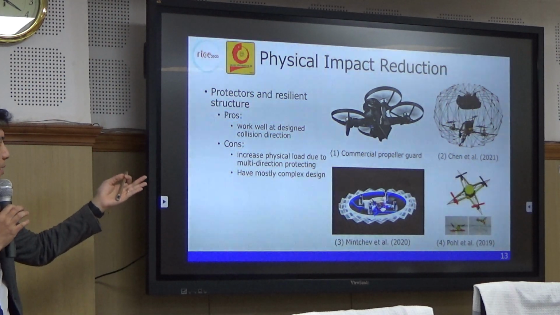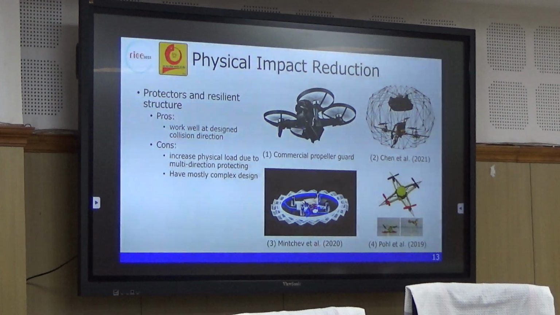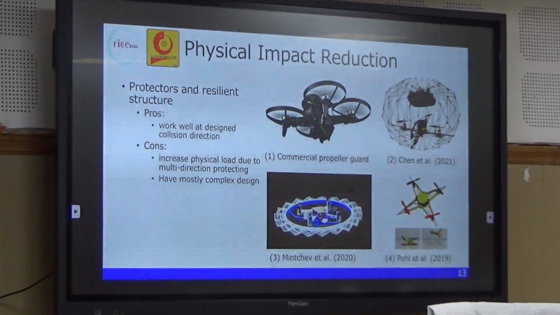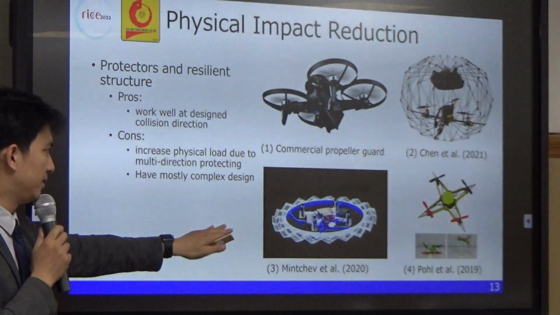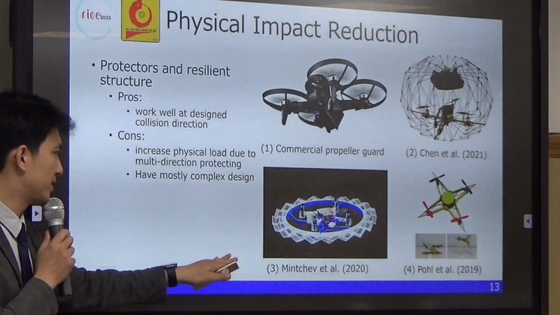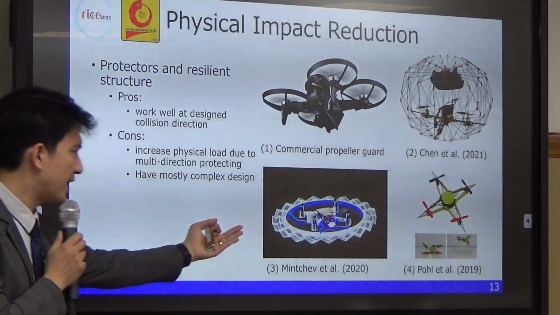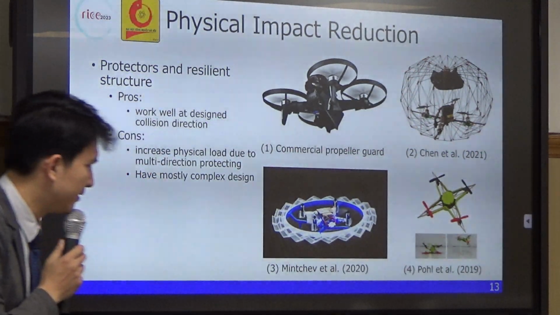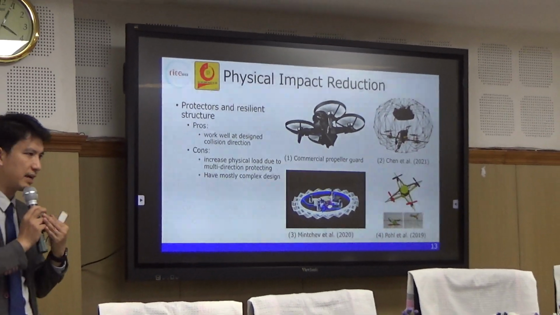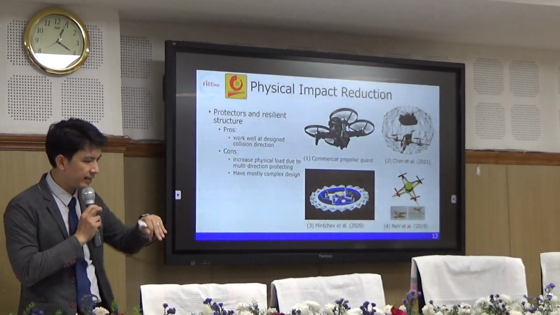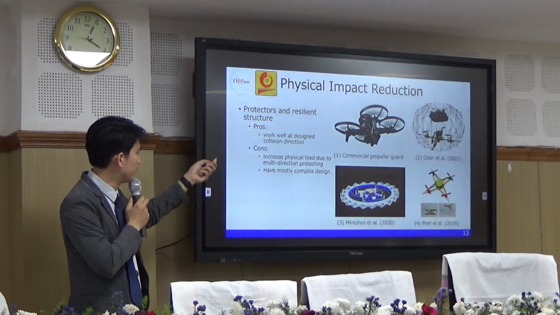The commercial propeller protector is very popular. Now you can see it appear in almost every UAV or drone, such as DJI's. There are some more solutions. Here is an origami-inspired one. It has a donut shape and an origami design, and this very innovative design has been published. And the last one is an insect-inspired structure. It means that when the drone collides with an obstacle, it will be deformed, reset and keep flying, just like an insect can jump and come back. So this is how people used to work with protectors and resilient structures.